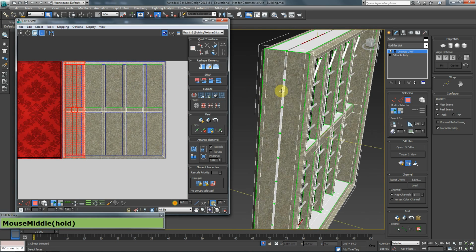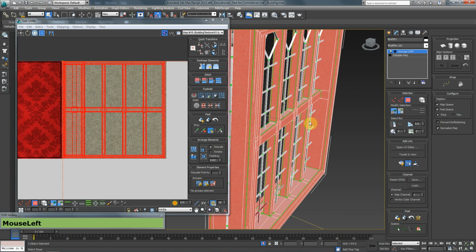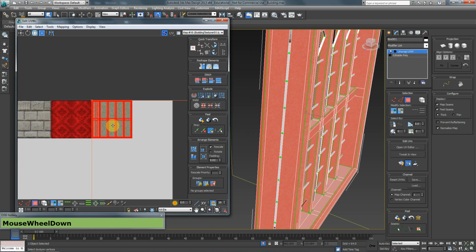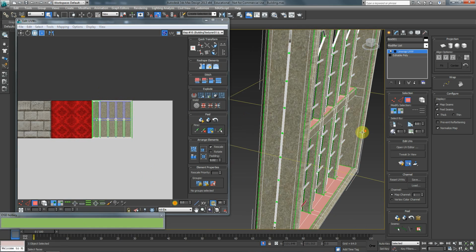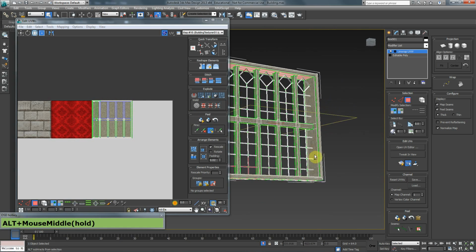Okay, now the only thing that we need now is to select one of these and then grow that, and now we want the ones that face upwards. That will mean everything except these ones. So if I deselect these ones, the ones that I have selected here are the ones that I need, so I don't need to go and select those ones individually.